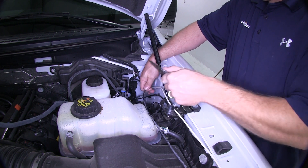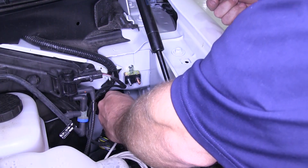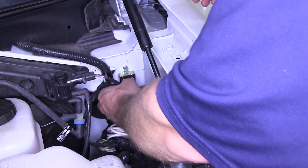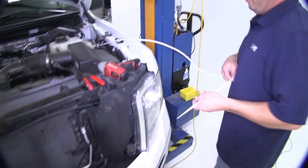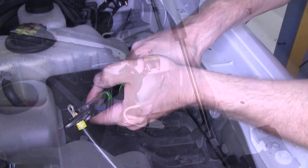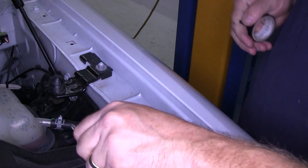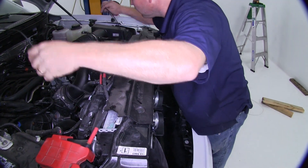Now that we have the white and black wire exposed, we can trim the black wire to the length needed to reach the circuit breaker. We'll be connecting the black wire from the rear of the vehicle to the silver side of the circuit breaker, using the small ring terminals supplied with the kit. Next, we'll cut off enough white wire to go into the vehicle if they choose later to add a brake controller. For now, we're just going to bundle up the excess white wire — which is essentially the blue wire — and use a few zip ties to secure it underneath the hood. We'll then take the extra black wire trimmed off, put another small ring terminal on one end, and connect it to the copper or bronze side of the circuit breaker, then route this black wire over to the battery, using zip ties along the way to secure the wire.